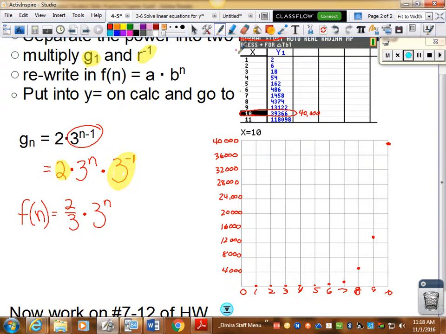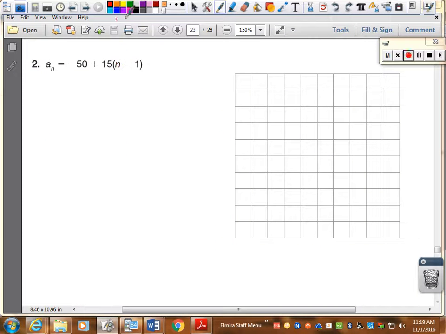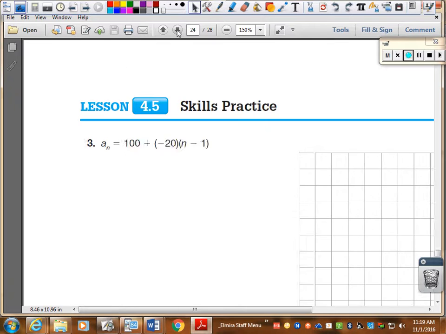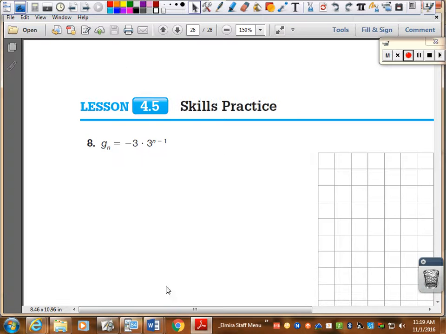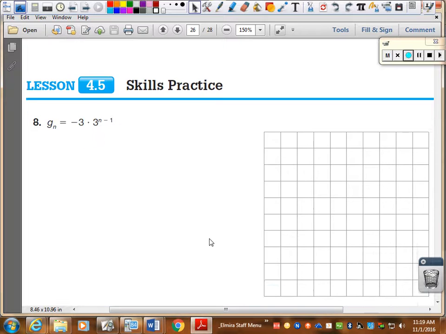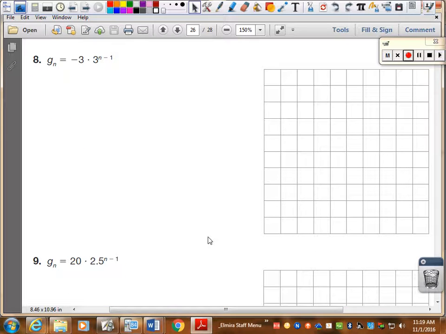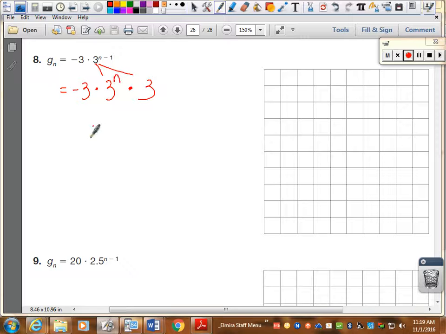Let's look at the homework for a second. I specifically want to go to problem 8 on the homework. Oh, just passed it. There it is. So in problem 8, all right, keep -3, but now we're going to split the base of +3 up and make 2 of that +3. One of them is going to get the n exponent, one of them is going to get the -1 exponent.